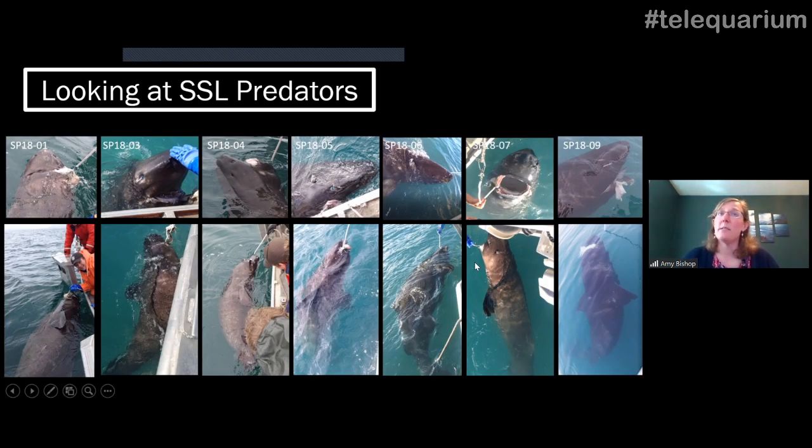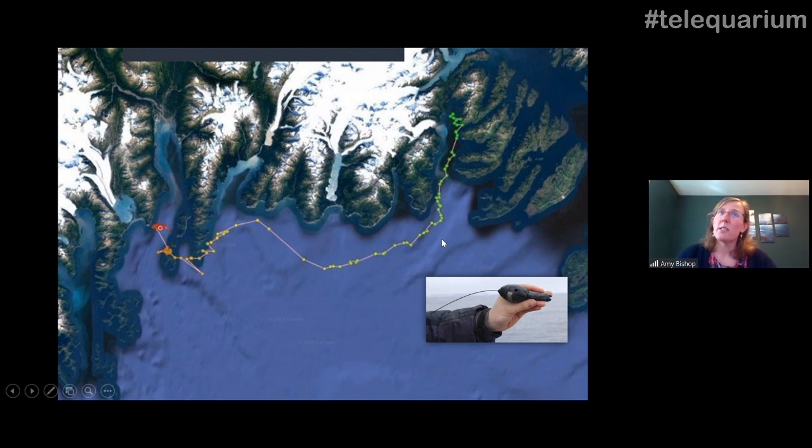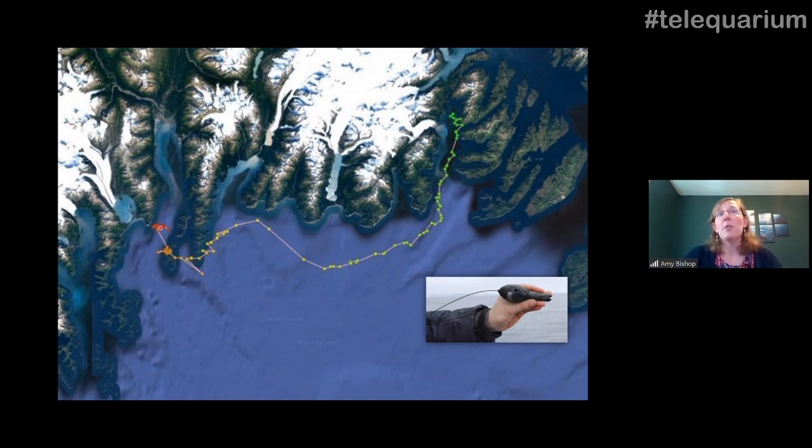When we caught sharks in the wild or brought them into the center, they were tagged with satellite tags and then released. The satellite tags for sharks are slightly different than the ones for sea lions, because sharks spend all of their time underwater — there's no time where the tag pops above the surface to talk to the satellites. Instead, we program those tags to manually detach from the animal: a trigger releases the wire, the tag is buoyant, and it pops to the surface. We, as the scientists, get to decide how long the tag stays with the animal before triggering that release. For the sleeper sharks in our study, we programmed them to stay with the shark for anywhere from 90 days — three months — to 180 days — six months. When the tag detached, it popped to the surface and we started getting information from the satellites.